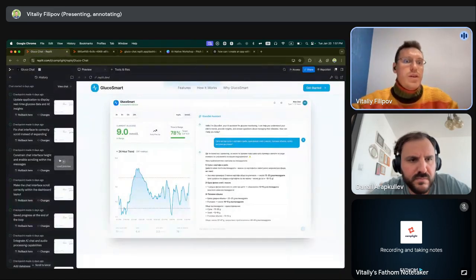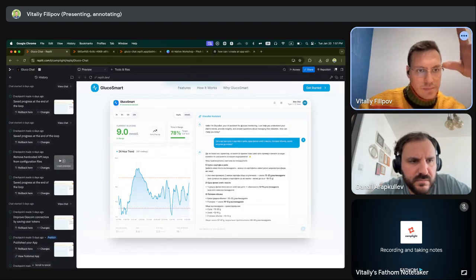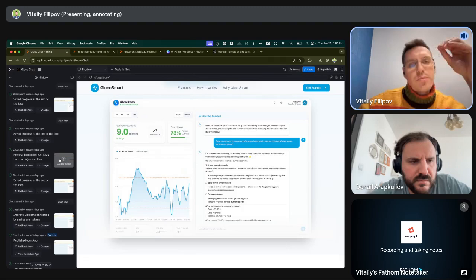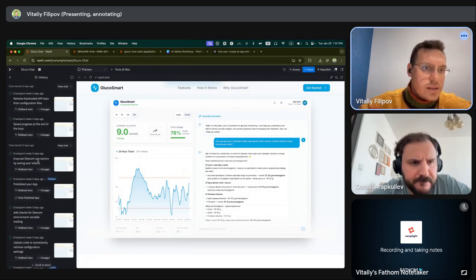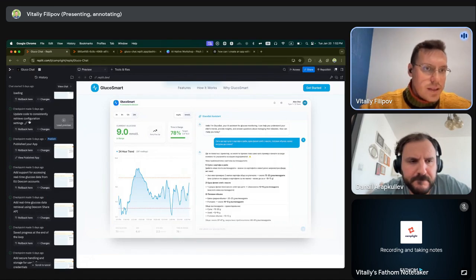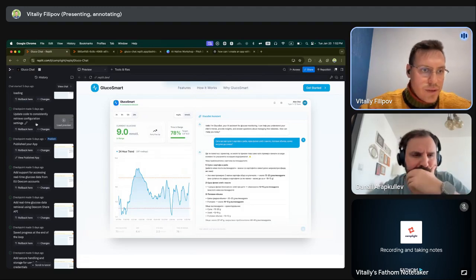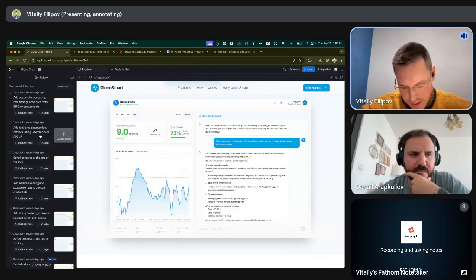So in a couple of prompts, this is my prompting history, I tried to focus on small isolated tasks, like saving progress at the end of the loop, removing any API keys for data sanitization, improving the Dexcom connection, and updating the code to retrieve configuration and real-time glucose data with Dexcom Share instead of the other Dexcom API.